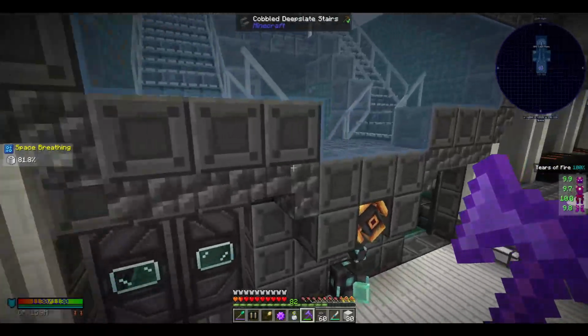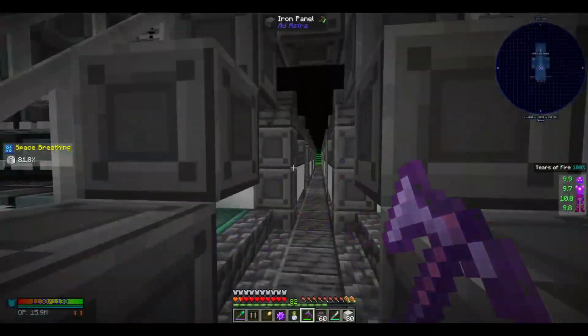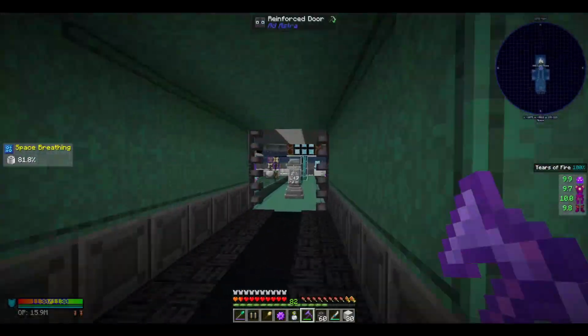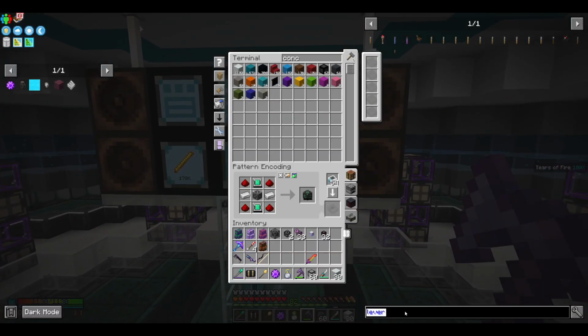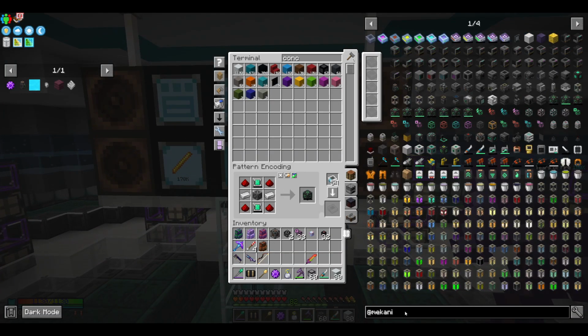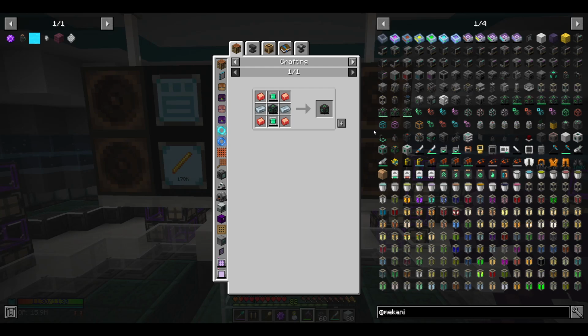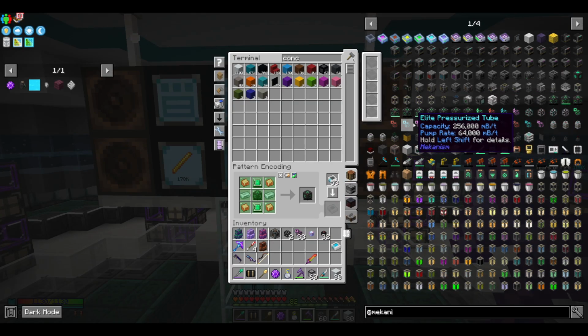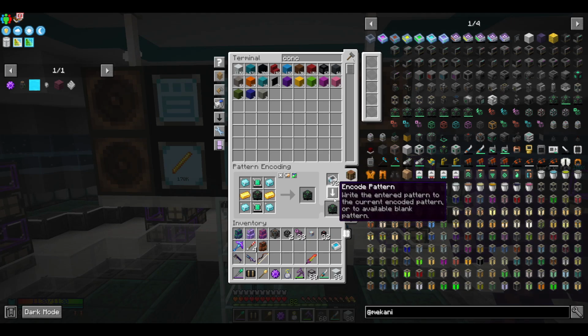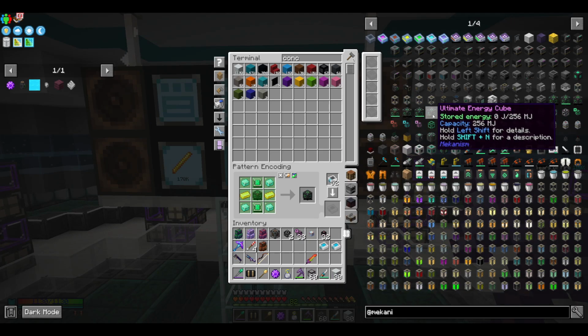Maybe if I have a battery to pump the power in. If we go to you, go Mekanism, the power cell. So we've got the basic one, advanced, elite, and ultimate.